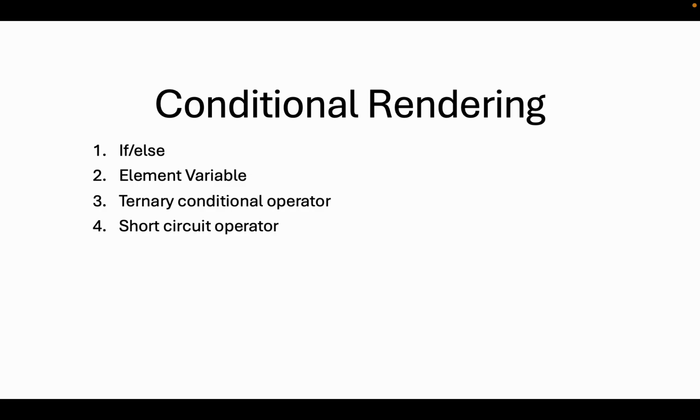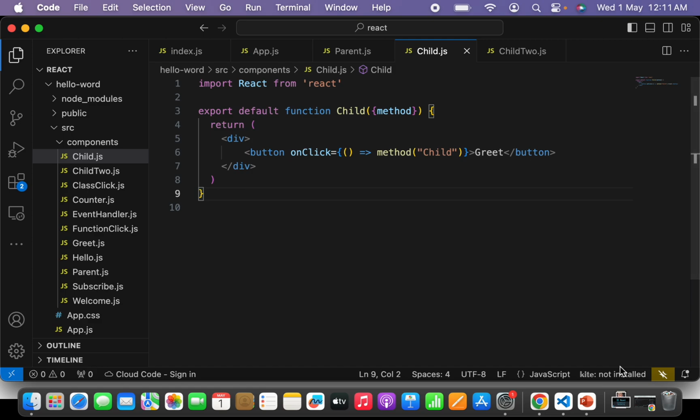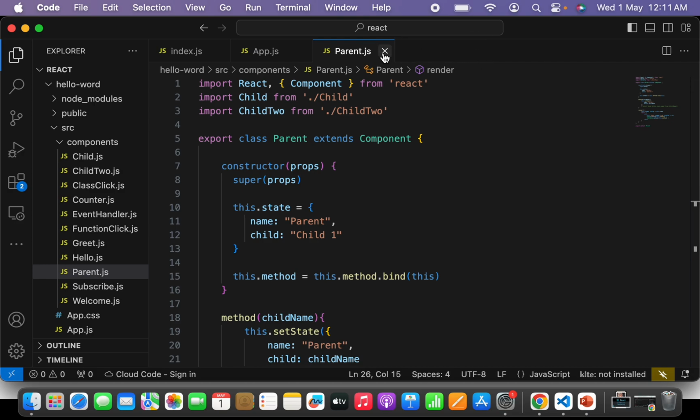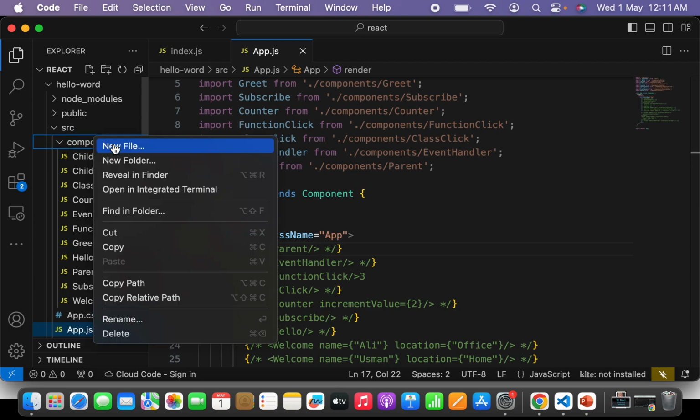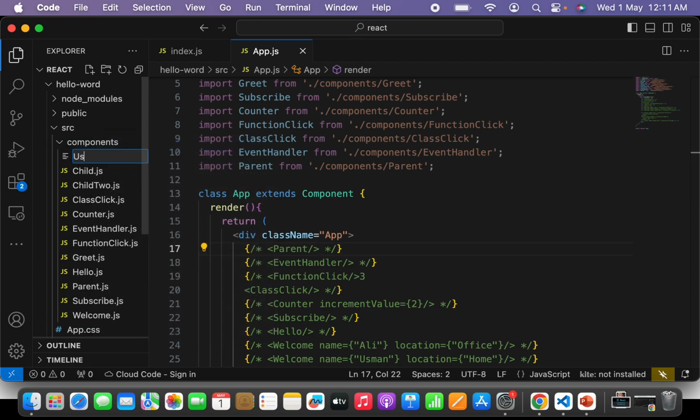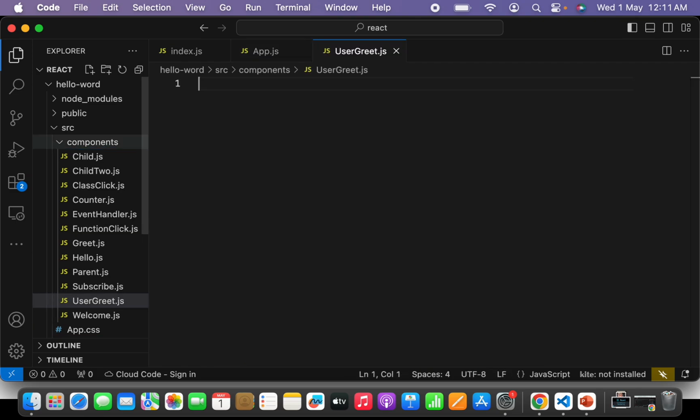So let me go to Visual Studio in our project where we are learning. I'll close all the tabs, keep only my app tab, comment out the old code, and create a new component named UserGreet.js.